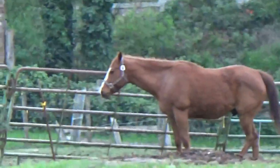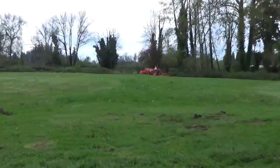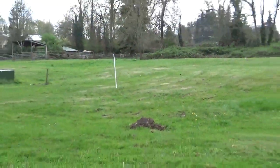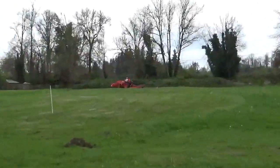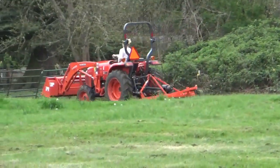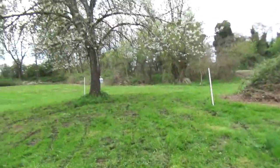Also, there was a stump. See, Jet's showing you where the stump was. There was a stump right there. Me and the Kubota Younkin, we took care of that. What I'm going to do is, after Jamie gets done mowing the rest of the pasture, I was about halfway done with it when she got here, but I want to start her out on easy stuff with the tractor, stuff she's comfortable doing. And Jamie likes operating tractors and big trucks and stuff like that. It's relaxing for her.